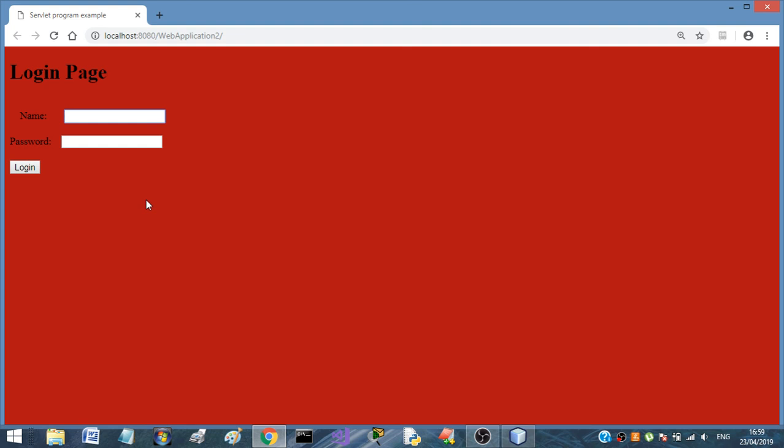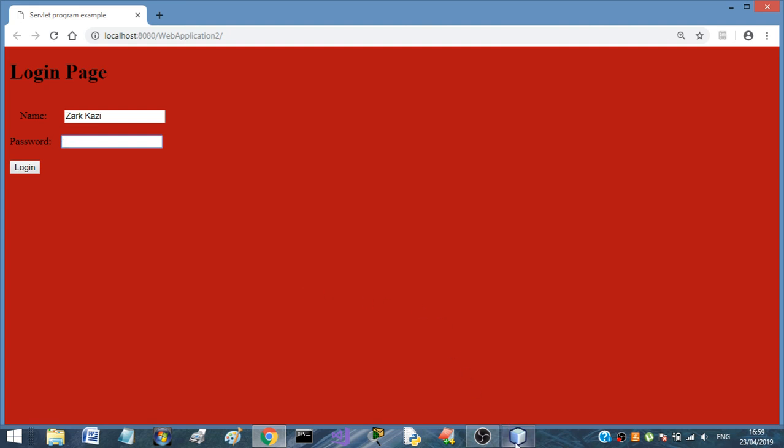So here I can write my name, I write Zar Kazi. Password I will give it like, here you can see the password format.